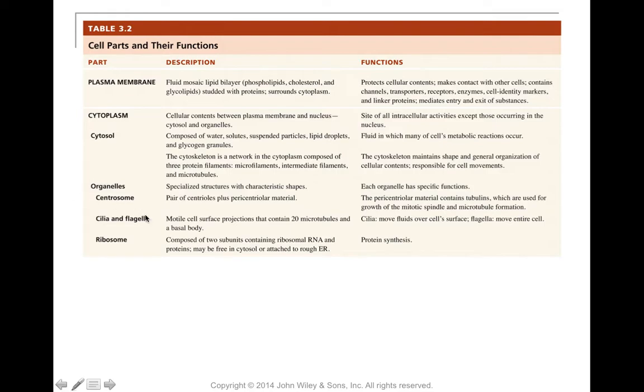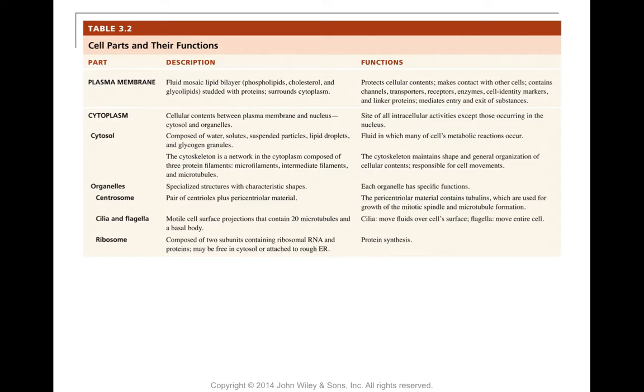Cilia and flagella are specialized types of motile projections. Now, cilia are more like oars on a rowboat, and flagella is more like an outboard motor. So cilia, there are many of them, and flagella is going to be single, generally just one. What comes to mind, obviously, right off the bat is a sperm cell. And I also want to point out a major difference between cilia and flagella.